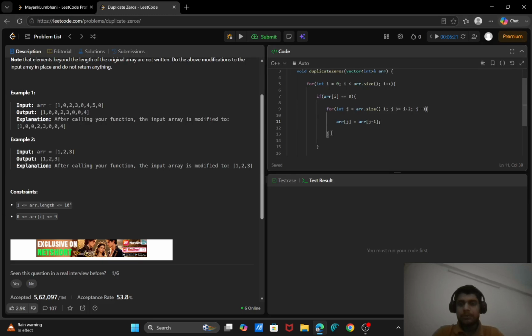Okay, so after that we have to check one more condition. If i is not equal to arr dot size minus 1, then we will push 0, so here arr of i plus 1 is equal to 0.